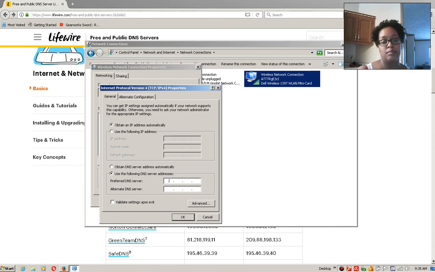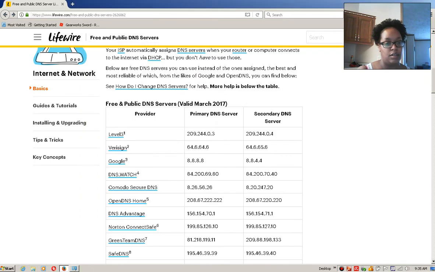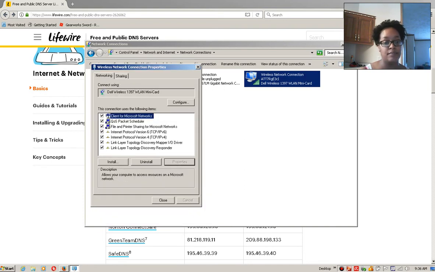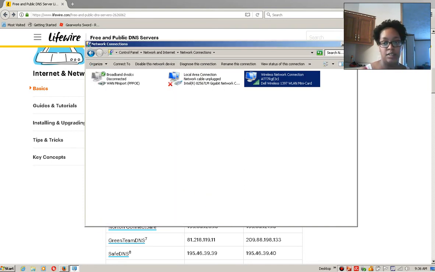Let me just bring this down. Okay, so this is the Google one, which is 8.8.8.8, and then the second one is 8.8.4.4. So I'm going to go back to properties, and then I'm going to enter it in. I'm going to put the 8.8.8.8 and tab, 8.8.4.4. Okay, then I'm going to press OK, and then close.